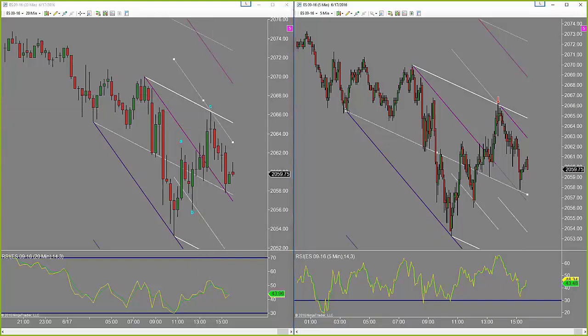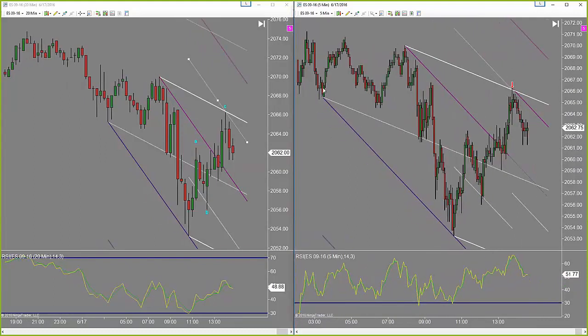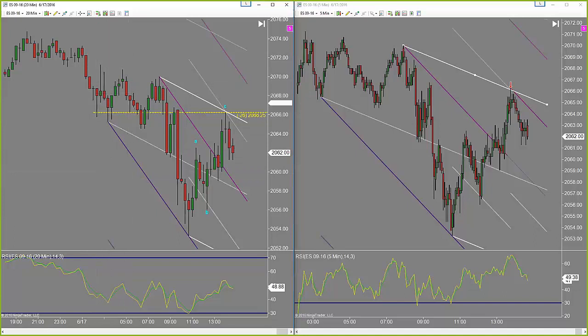All right, when I connect it more specifically using the 5-minute to the lowest closing price, the bar with the lowest closing price to the low, it gives me to the tick that warning line, and then one tick through the upper median line. So that's a pretty good area. And of course it is an ABC back into a previous correction, and we have obviously a lot of what once was support is now resistance as we've broken through it.